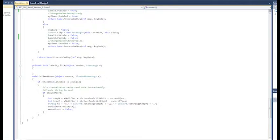So when those two states are met, I just check to make sure that the mouse has moved. If the mouse hasn't moved from its last state, there's no point in sending the data, so I'm not going to do it. If the mouse has moved, it's another boolean. I'm going to get the current X position and subtract it from the width of my picture box. The reason I did that was my tracking was backwards. When you moved left, it went right, and when you moved down, it went up. So the easiest solution to invert that was to take my reference not from the upper left 0, 0, but from the bottom right, which would be 1499 and 599.